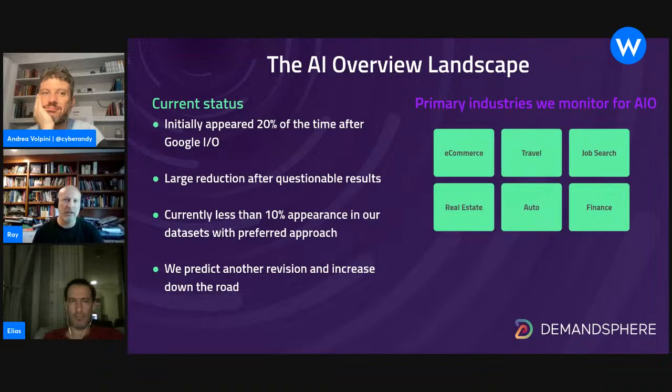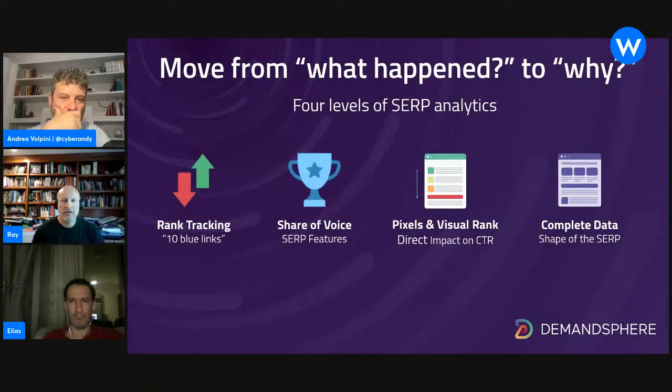And we think that over time the SERP is going to become more and more like a little app per SERP, basically. So there's going to be a lot more interaction that happens there. And so helping people measure that and understand exactly what Google is doing there is going to have an impact on people's ability to forecast and plan traffic for their own websites. So what we're trying to do when we look at SERP analytics is move from just the traditional rank tracking. It still needs to be done. You can't really get away from it, but there's a lot more that happens on top of that.